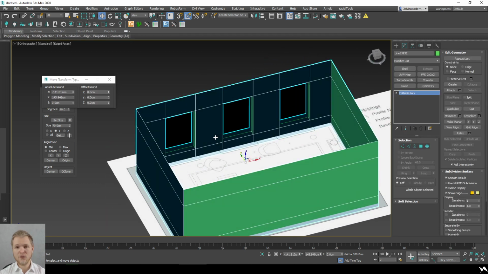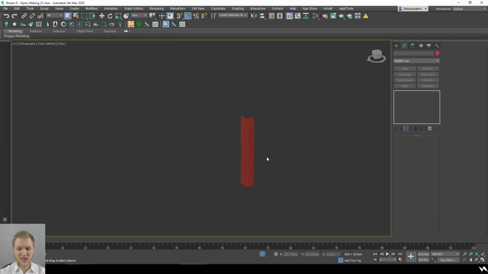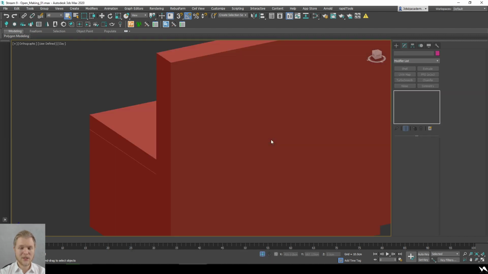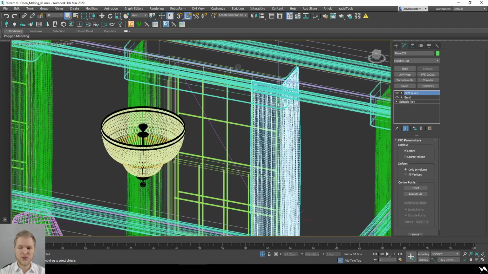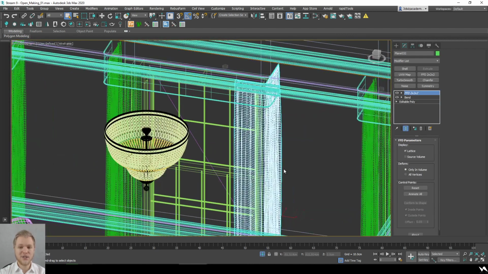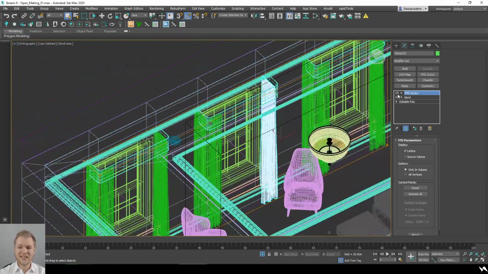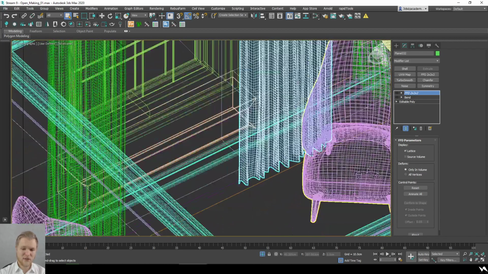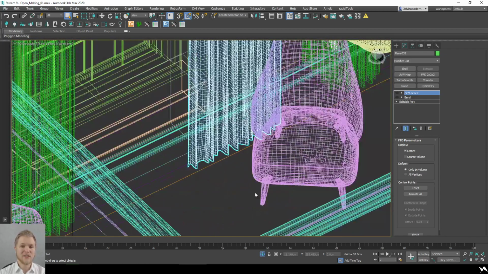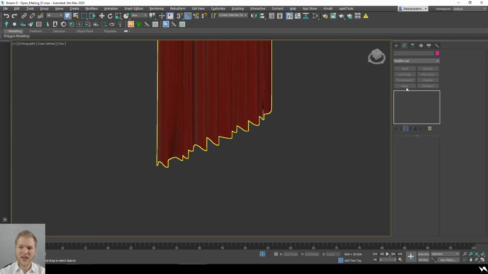So first of all, let's start from those pesky curtains. A lot of you guys asked me how to do the curtains, how to create them, and what software you should use to simulate them. Honestly, you should not simulate your curtains, mostly because it's a very easy thing to do. Just look at this. This is going to be very easily traceable in 3ds Max. So let's just try to do it using any kind of tools that we have available.